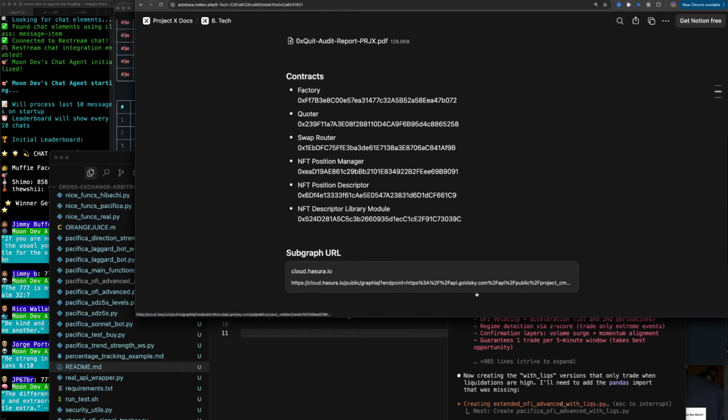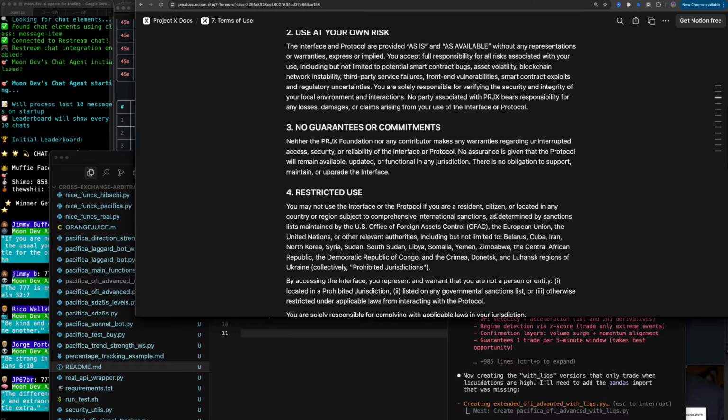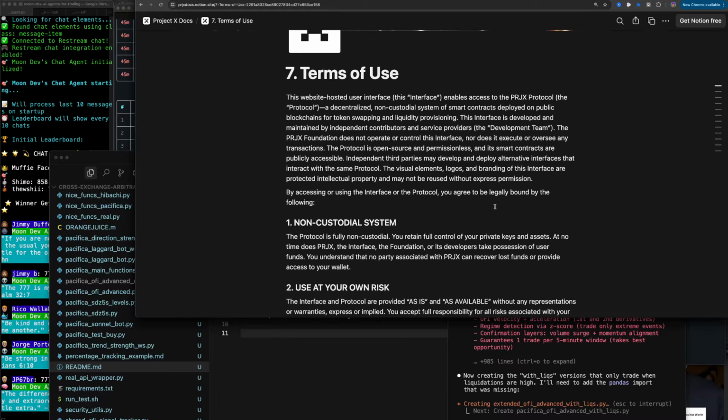Subgraph, terms of use here. This website hosted user interface enables access to Project X protocol, a decentralized non-custodial system of smart contracts deployed on public blockchains for swapping tokens and liquidity provisioning. This interface is developed and maintained by independent contributors and service providers. The Project X Foundation does not operate or control this interface, nor does it execute or oversee any transactions.